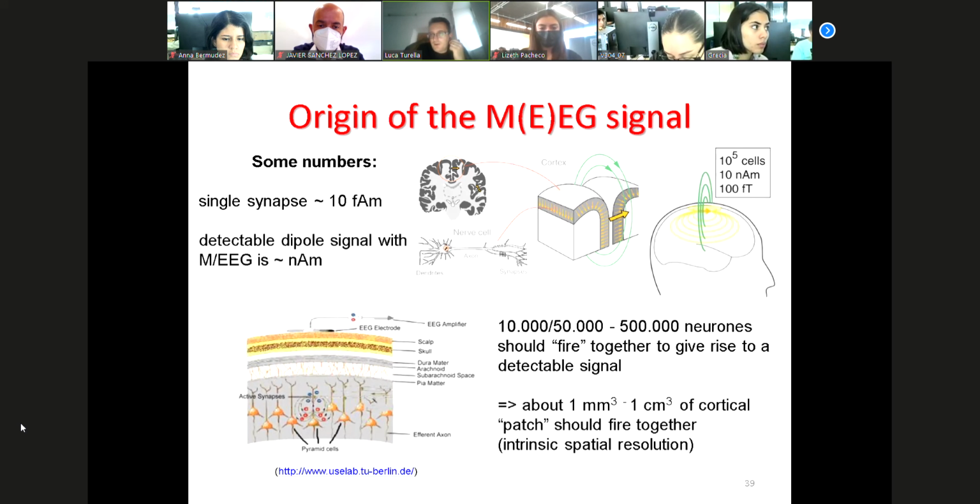So the magnetic field originating from the brain, while passing through the liquor, the meninges, the skull, and the skin, is not distorted and can be recorded by the sensor, whereas for EEG, the electrical signal originating from the neurons of the cortex is actually distorted by the cerebrospinal fluid, by the meninges, by the skull, and by the skin. So this is why, in general, the intrinsic spatial resolution of the EEG is much less precise with respect to MEG, and why MEG is normally considered much better in terms of the spatial resolution information that can be extracted from it.